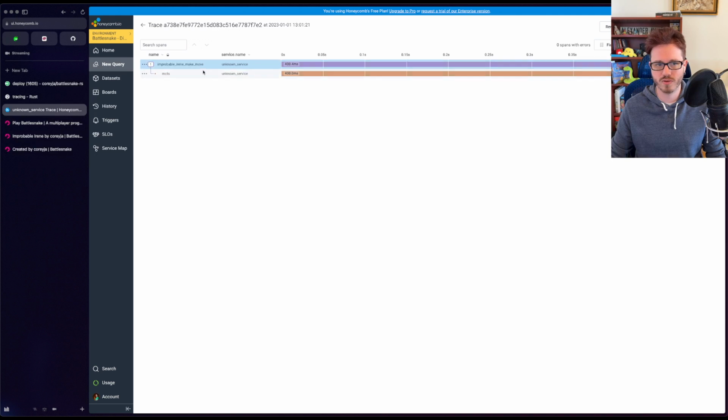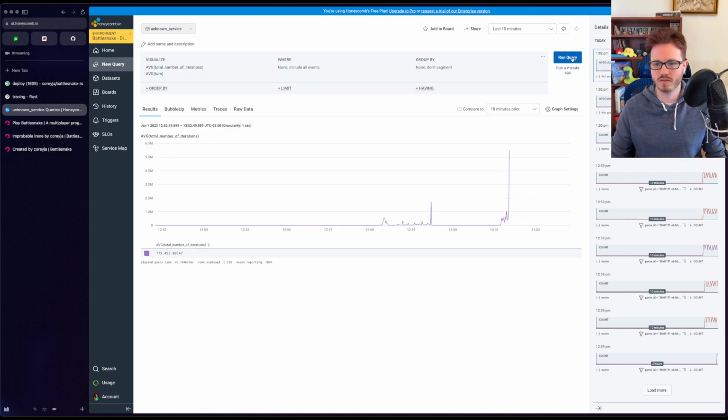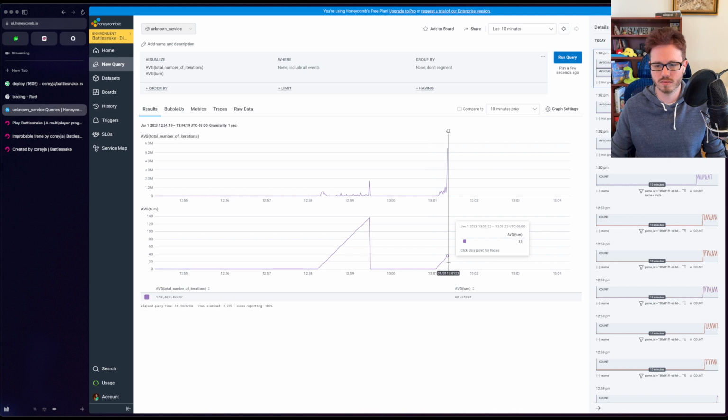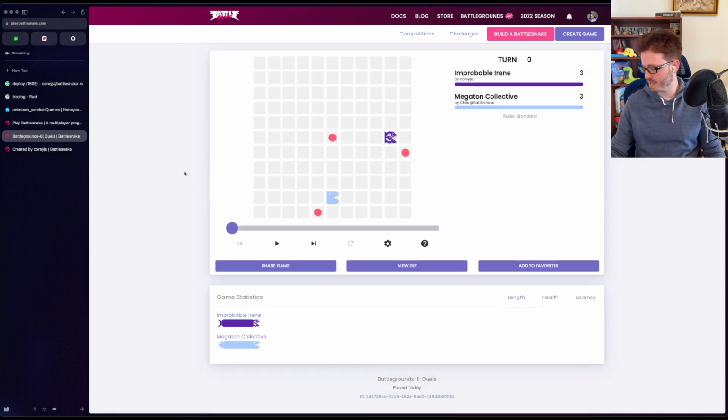Turn 33. Yeah, the turn just goes up. But also, why don't I have... This is a different game. This has got to be a different game. What game is this? Oh! This is the Battleground Duels that just happened. Okay, that makes sense.